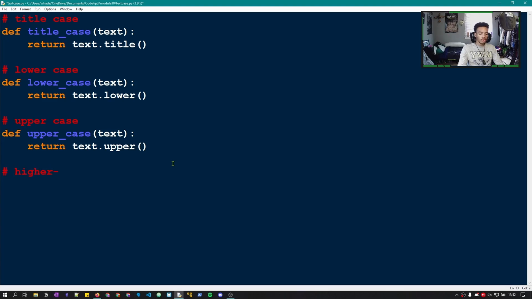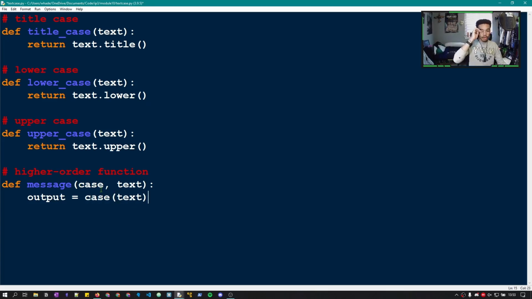With this we can just have a function called message, and this will take in a case type, and this will take in some sort of text. All right, and then all this will do is set our output to the case, and then it uses the case.